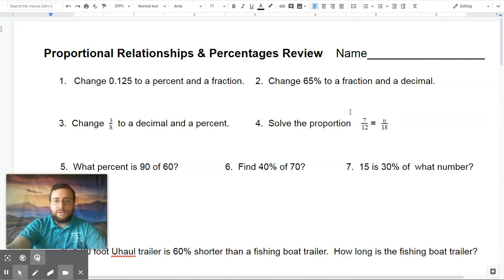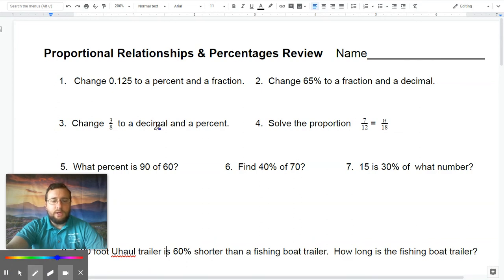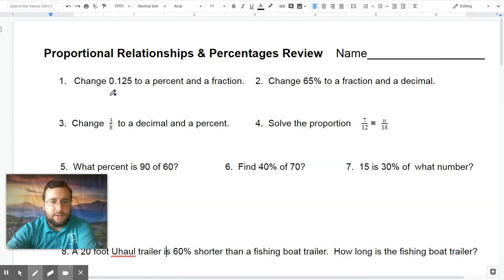All right, so the first set of skills we're going to do here on the first three problems is figure out how to convert from decimals to percentages and fractions, which is an important skill, not only for this unit, but for things that we're going to do later in the year. So to convert from a decimal to a percent, all you have to do is move the decimal twice to the right. So you're going to do one, twice. Oh, by the way, you can pause before I do each problem, and that way you can make sure that you have a chance to practice it, right? So this would be 12.5% then.